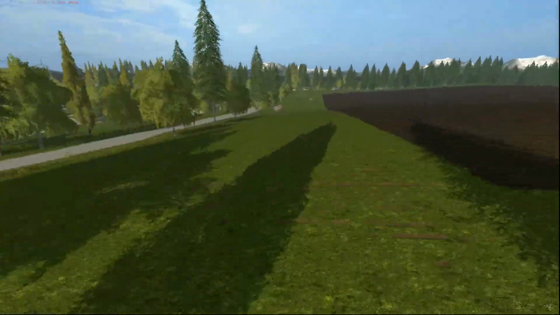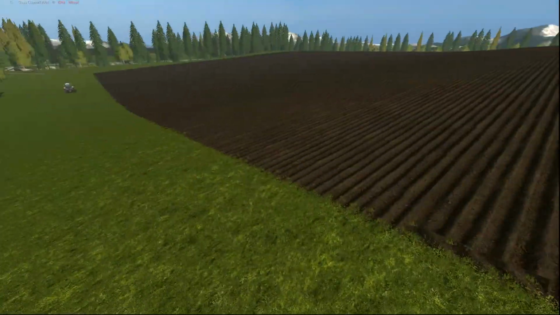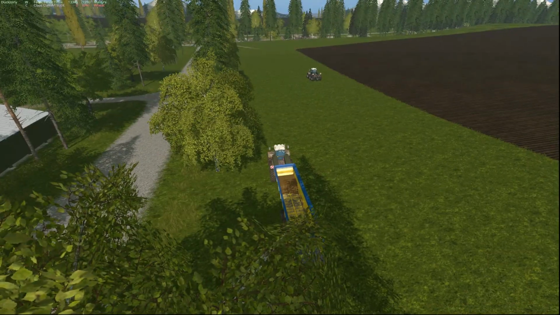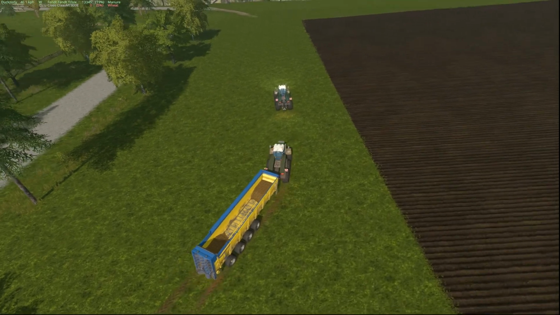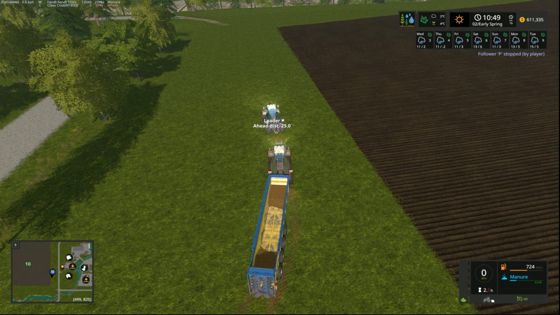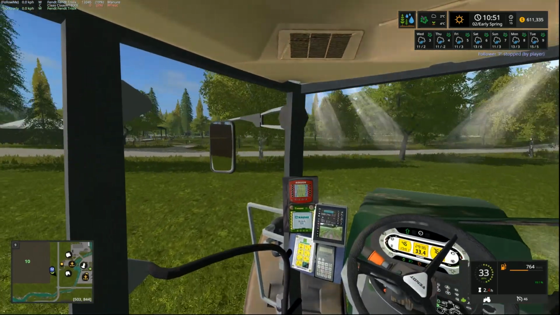We need to go and get some more manure. In fact, now what we do, there we go. What am I doing? Yeah, more manure. What we'll do is we'll take both tractors over there. One can be reloading while the other one brings the other one back. Follow me later on. Righto. So we'll bring him around.